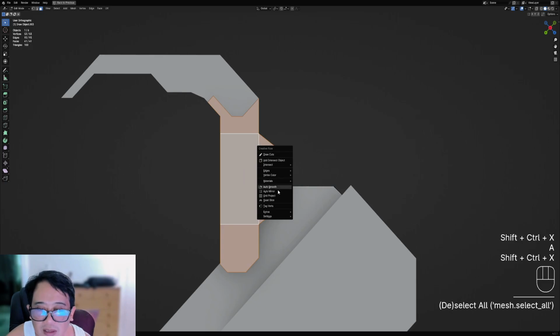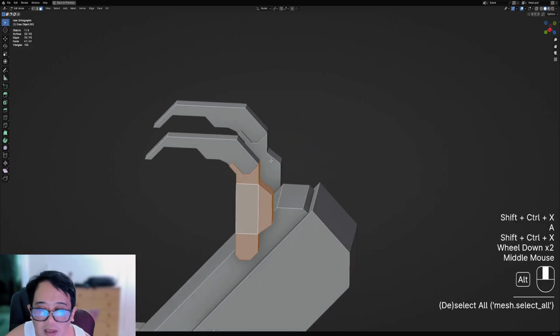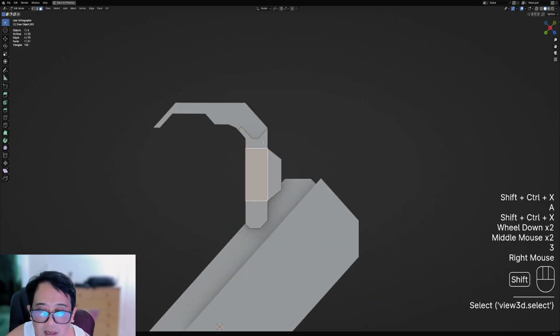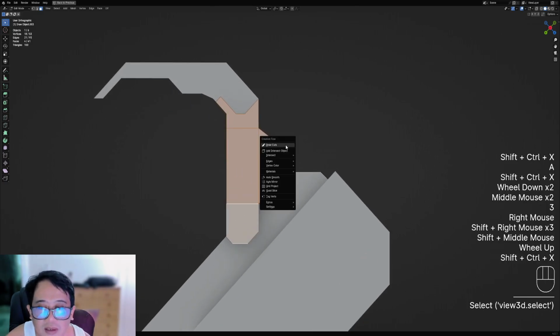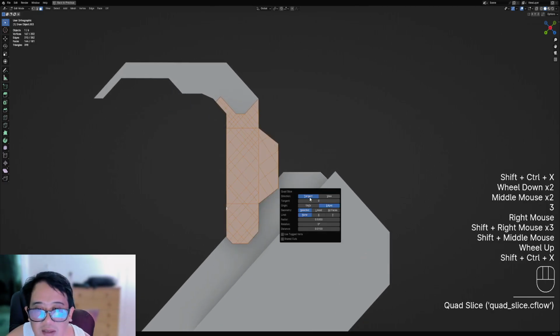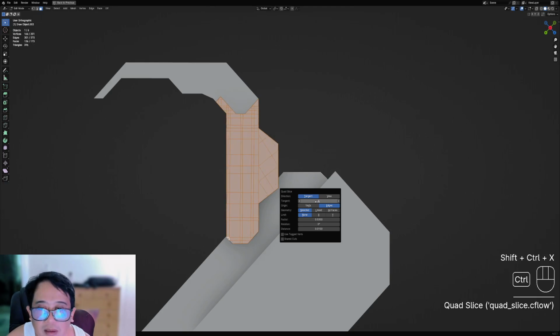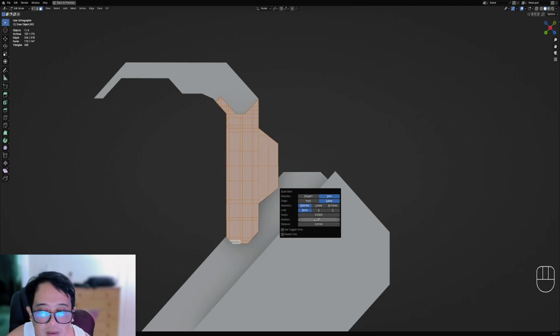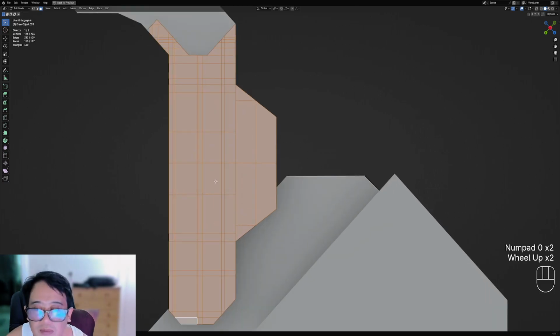So selecting everything. Whoops. Okay, not everything. This one. Quad slice tangent. Selecting the tangent. It's doing separate tangents for. Oh, let's just use the view and it's the 0.005 or 0.001.